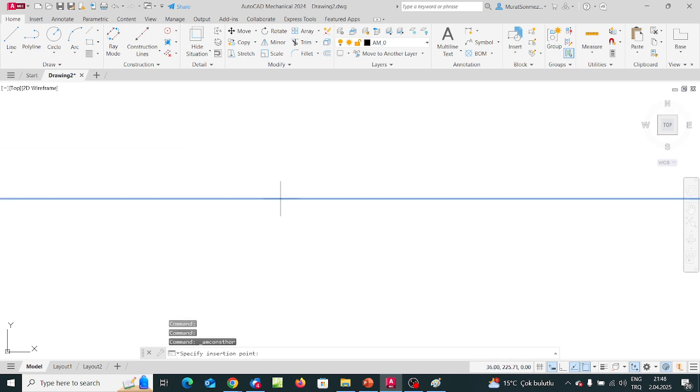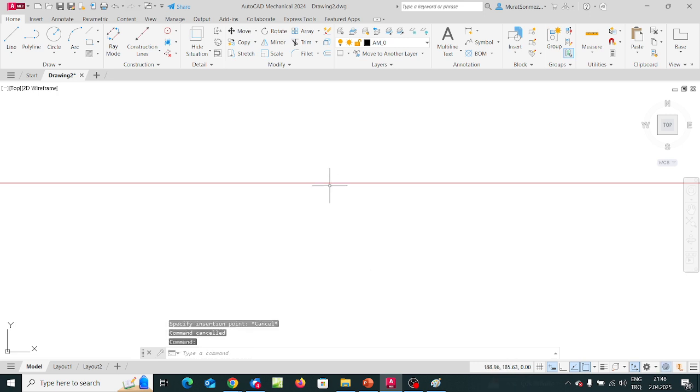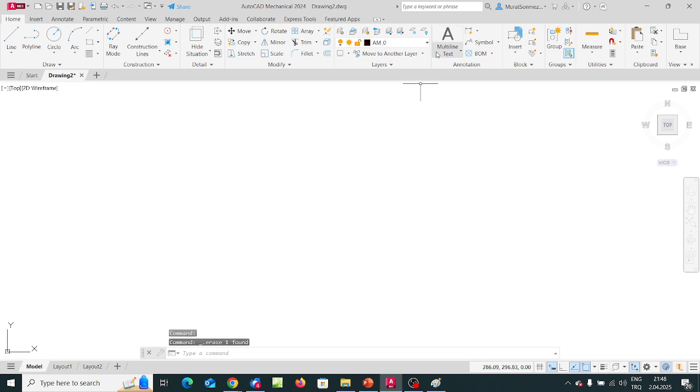I selected horizontal option and then arbitrarily created a horizontal transfer line. Press escape button and then delete this transfer line. Well, I'm sure I have a layer to its name in this list. It is AMCL. It's a default name for this layer, transfer line layer.